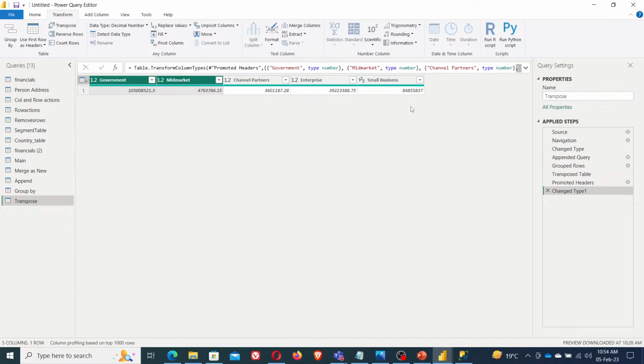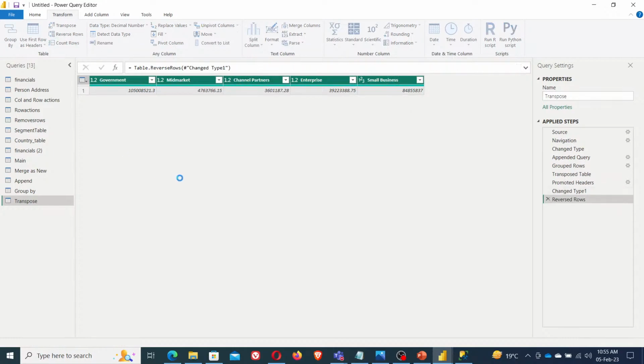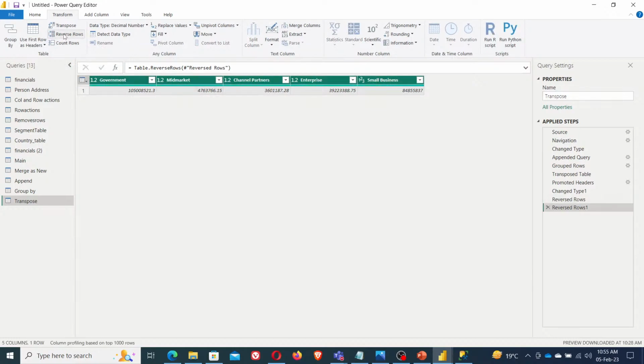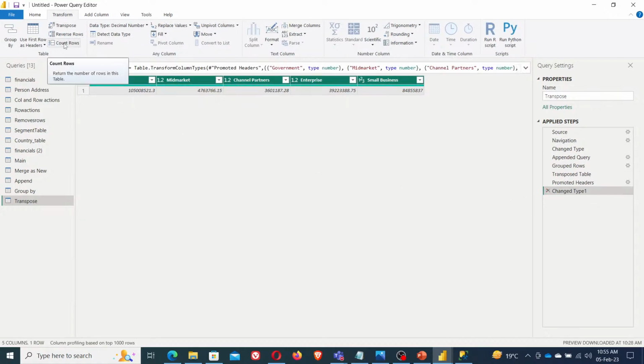You can even switch back using reverse rows. So select all rows, reverse rows.